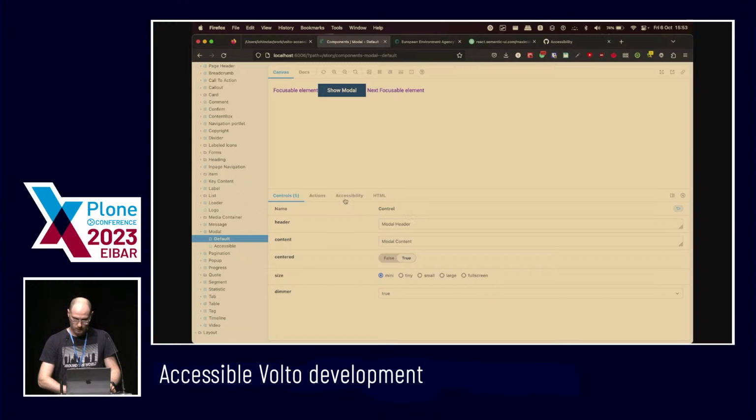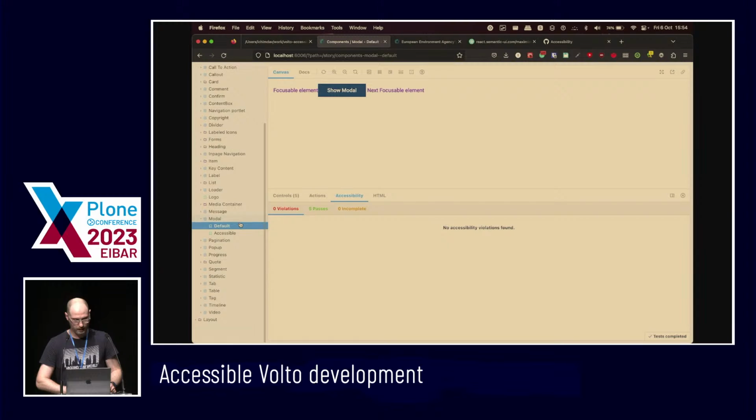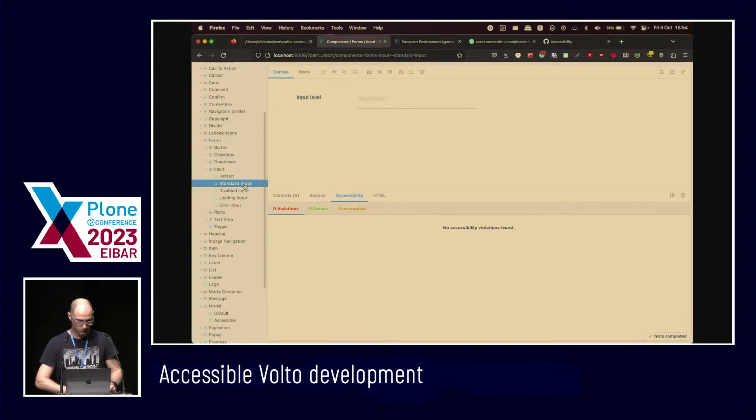As you can see, what the accessibility plugin does is that you have this accessibility control panel right here at the bottom next to the controls, actions, and in our case also the rendered HTML. What is cool is that it will actually re-render in case you interact with the elements as long as you toggle. And I arrive here to my issue about needing though to toggle something.